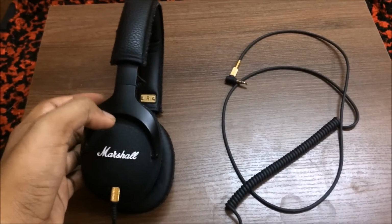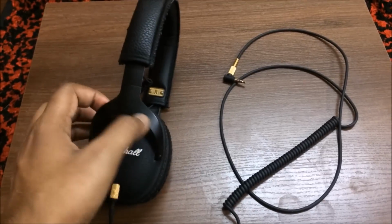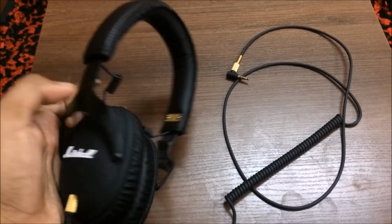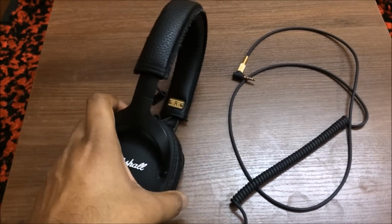I personally think they look very good. They look very rich and classy, and they don't look cheaply made. For example, this part right here is not made of plastic, it's metal, and you can see that it's very hard. So it looks and feels very durable, like it's going to last me a lot longer.